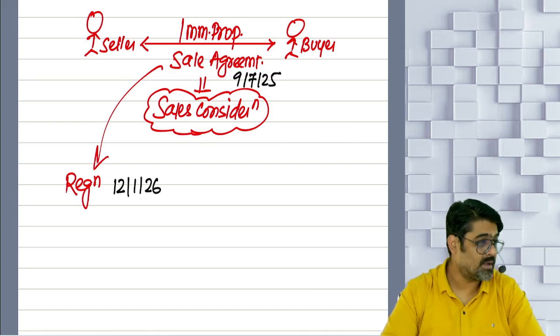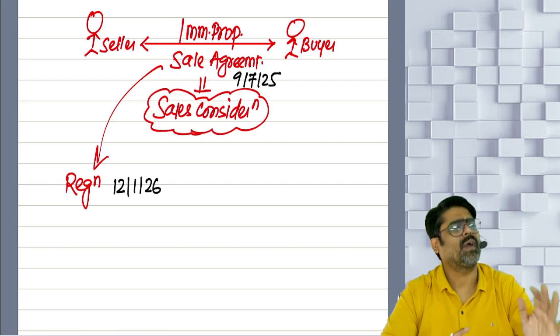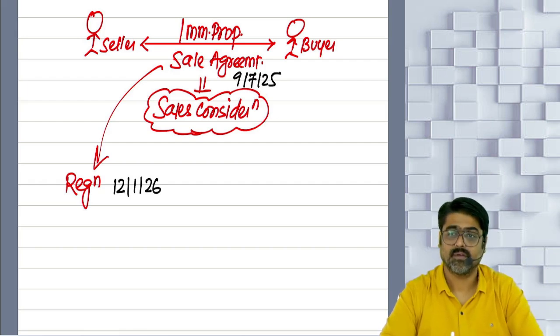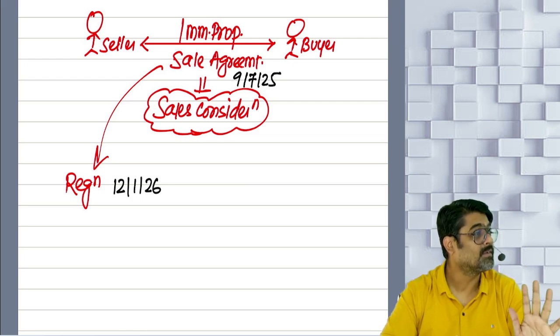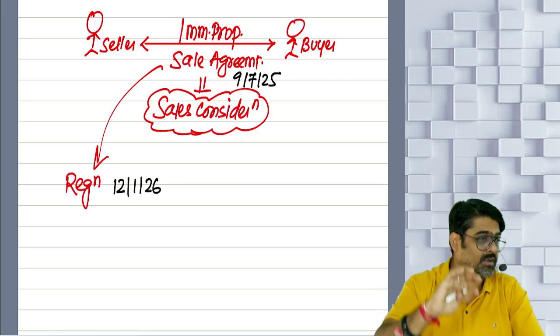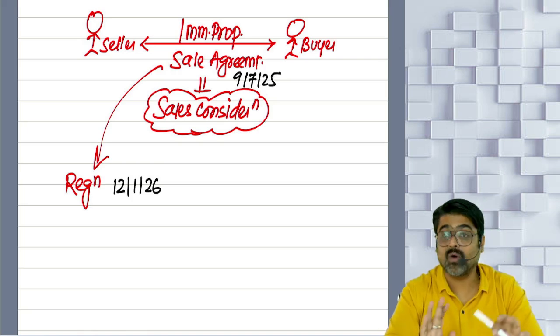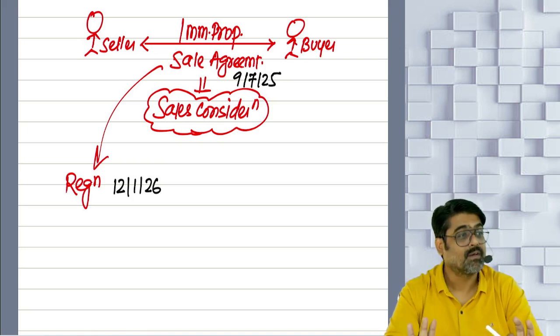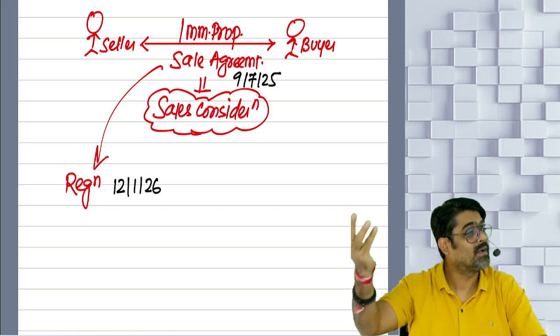So on that 100 crore, first we will have to give stamp duty registration charges at the rate of 5%. And that is 5 crore rupees. How much? Small amount or a big amount? In terms of 100 crores, it is a small amount, but still it is a huge amount. And that too for what reason? That too for registering the property from my name to the name of the buyer.